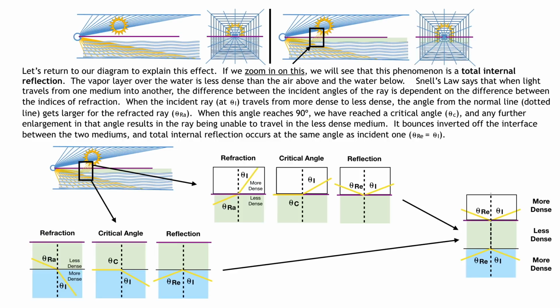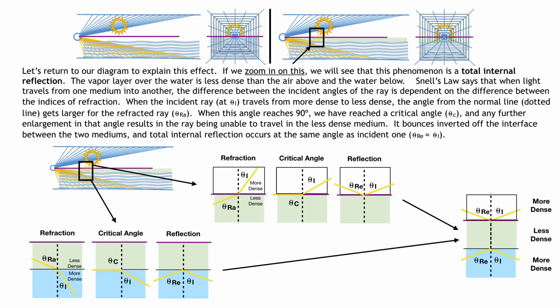So between the dotted line and the yellow line, that's horizontal in the middle diagram there, on the lower left, is the critical angle. So when that's reached, you don't receive any light. Let's say if you were above the water line, the light ray would essentially skirt along the top of the water, and then any further shallowness to that incident ray results in what's called a reflection, or total internal reflection, and that light is just then reflected back down at the incident angle with which it entered.